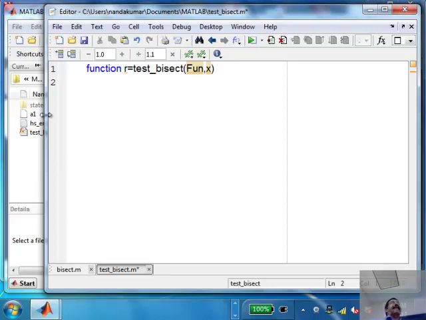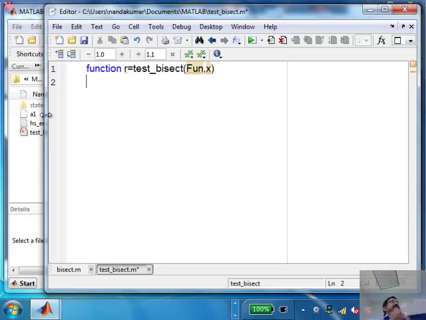Is it x3? Remember, this function is going to give me the solution to that problem f of x equal to 0. It's going to apply this many, many times, and I have to write another function. So this is like equivalent to fsolve. I am writing a function that does whatever fsolve does.